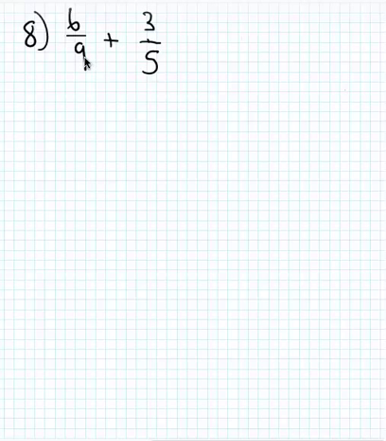So once again, multiply them with each other. So 9 times 5, I know, is 45. I must do the same thing to the top. And I know that 5 times 9 is 45. And the same thing to the top. So by doing this, by multiplying your denominators with each other, you will always get the same denominator. It may not be the lowest common denominator, but at least if you're in a hurry, you've made them the same. It just means that you may have to simplify more later on.